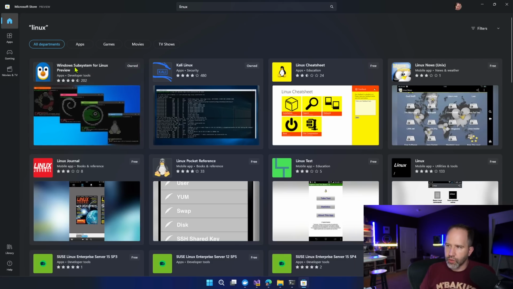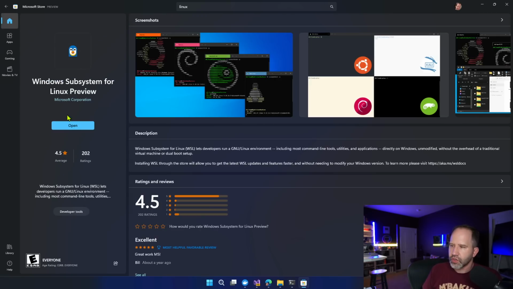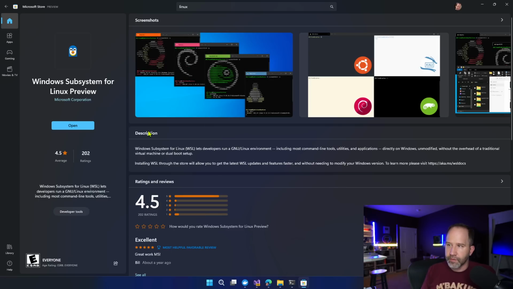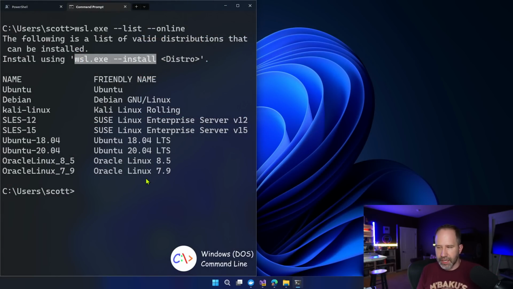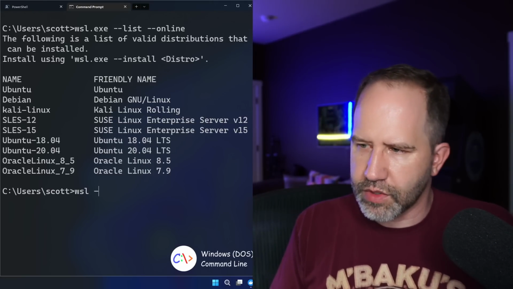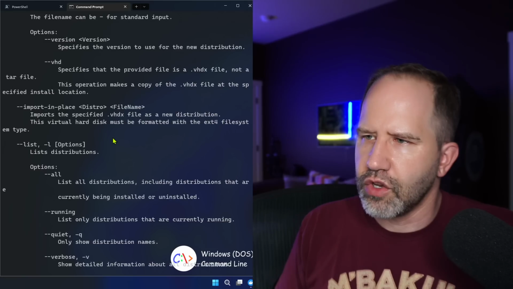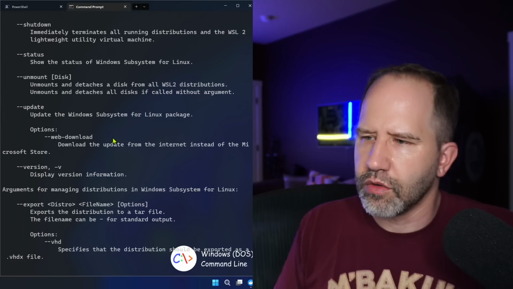And in the future, we're going to see that stay in the store, which is going to make life a lot easier. So if you want the latest update, you have Windows 11, you go in here to the Windows Subsystem for Linux preview in the store. You can install it from the store, and then you'll get updates. You'll get really cool updates to the command line tool, to that WSL.exe. So when I type WSL --help, I have some features that you may not have, and we'll talk about those in a little bit.